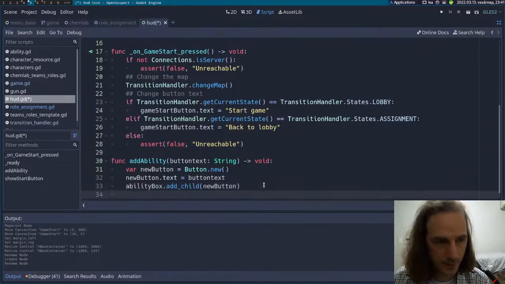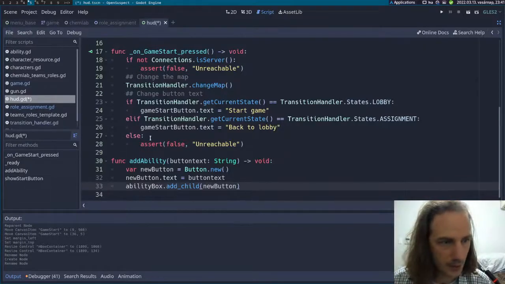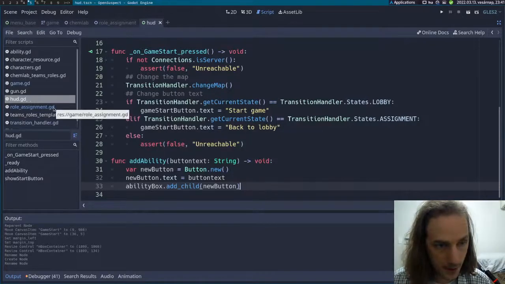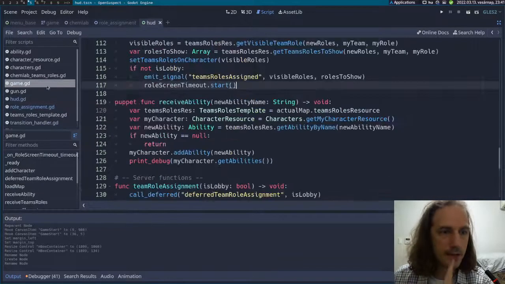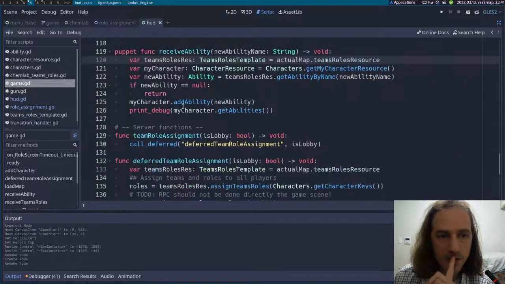Great. And at this point, I don't think I will add any new functionality beside that, and I guess I can do the receive ability.